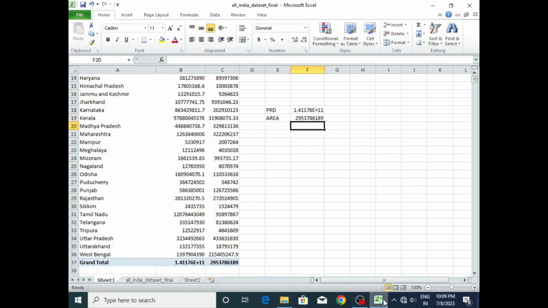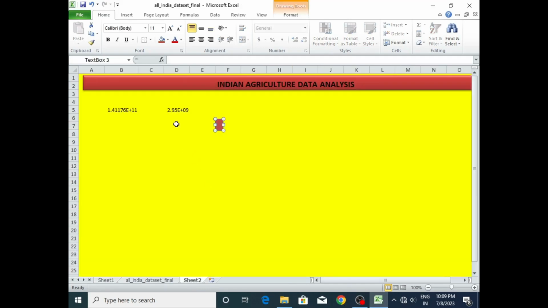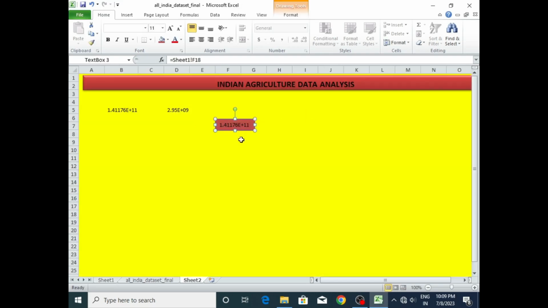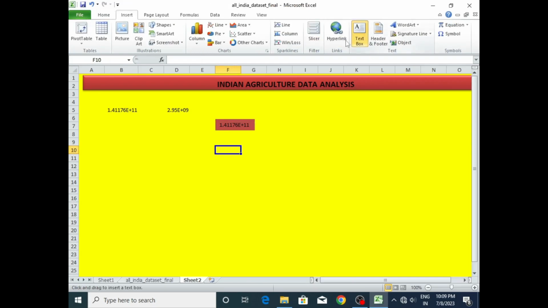Now sheet 2, here say equal to, and come to sheet 1. First I will take production. This is a production only. Again I will add another text box.